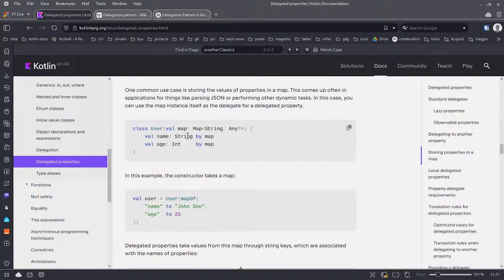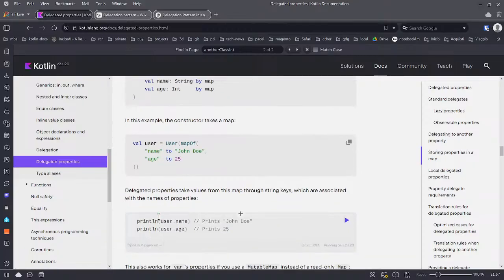So we have a string which delegates to map. In this example, the constructor takes a map. So when you create user, you must pass a map.